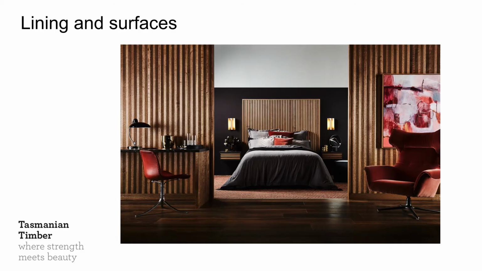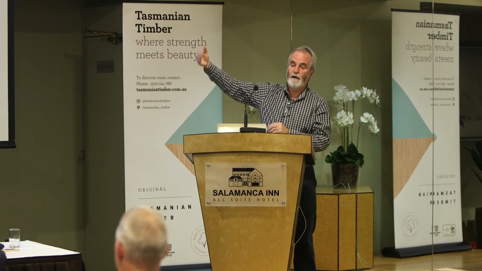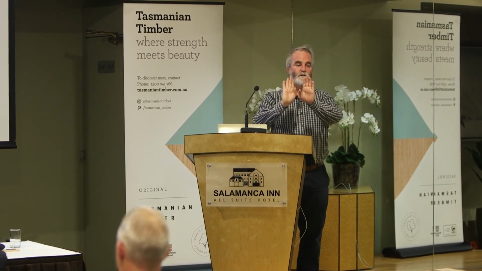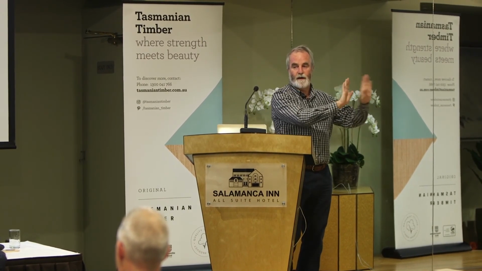Here's another one. This is attempting to get a different aesthetic. So with this one, you've got boards, and their boards are fixed and battened on the face of plywood. So you put a plywood on first, and then you put the battens over the face of the plywood, so it looks like you've got boards going back in and out.